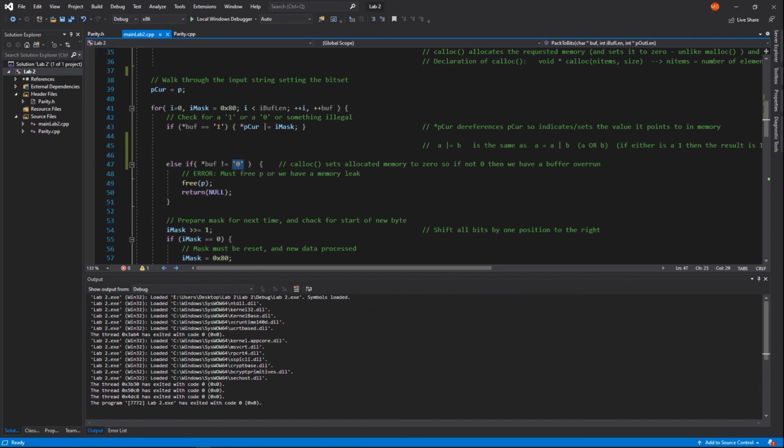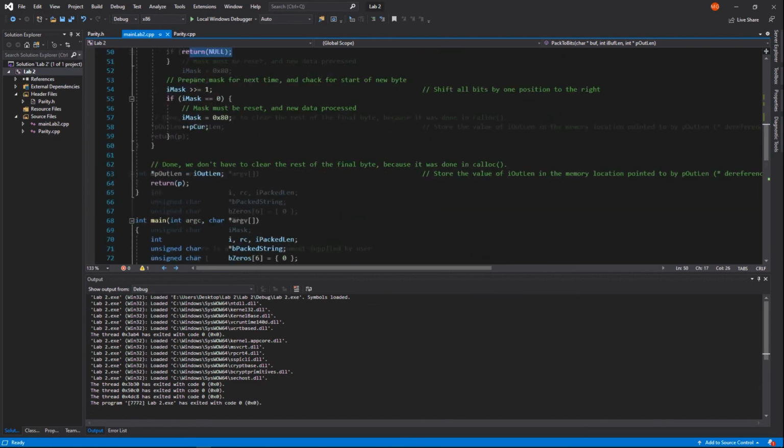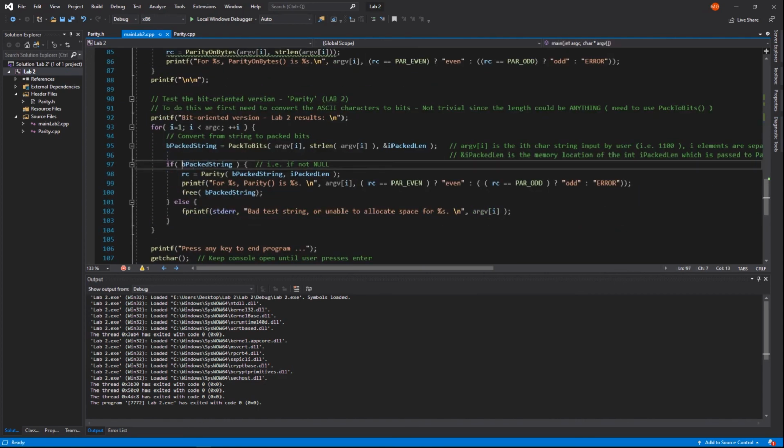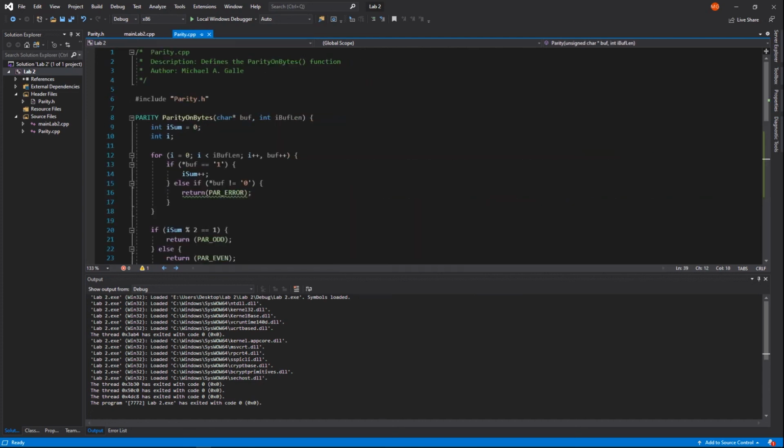It's not a 1 or a 0. So we freed the space and return null. When you return null, over here, if it says if this is not null, then do this. Otherwise, this is the output. I could have said par error if I wanted to, but that's how this was written.